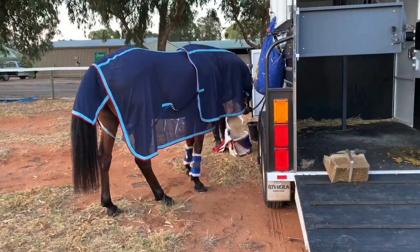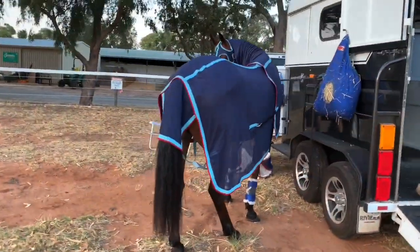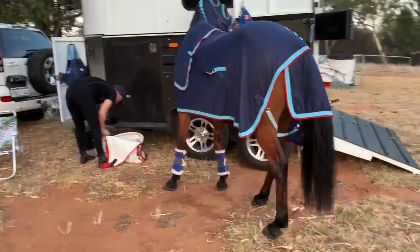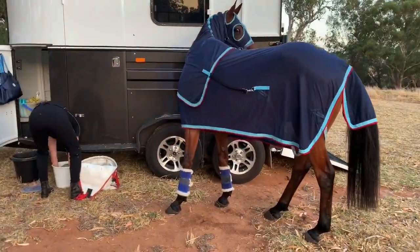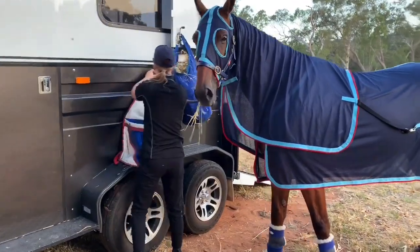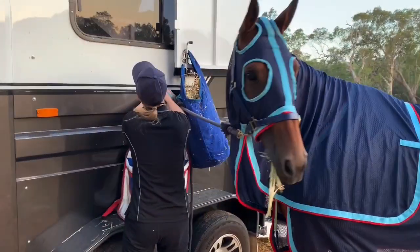So I thought I would enter him in a prep test just to get him used to the arena, because he's never seen a dressage arena before, and I thought cantering in it, if he's looking around a bit, might be a bit challenging for him. But unfortunately they actually put us in the prelim first, so he had to toughen up and have a go of the canter ring straight away.